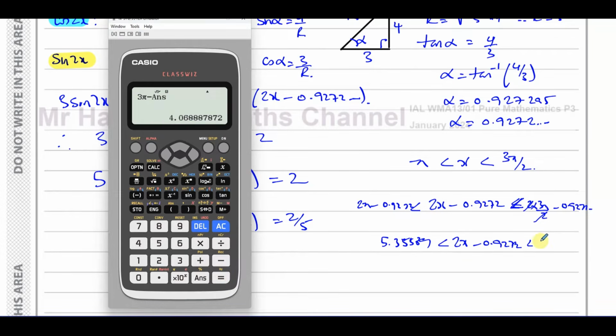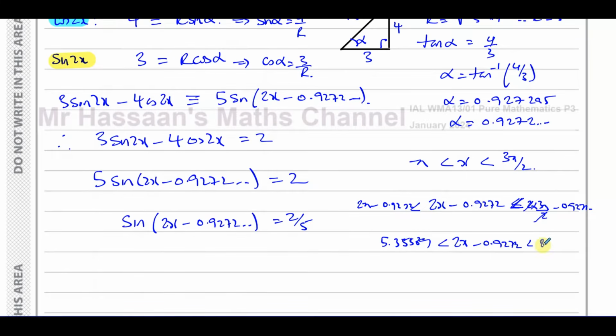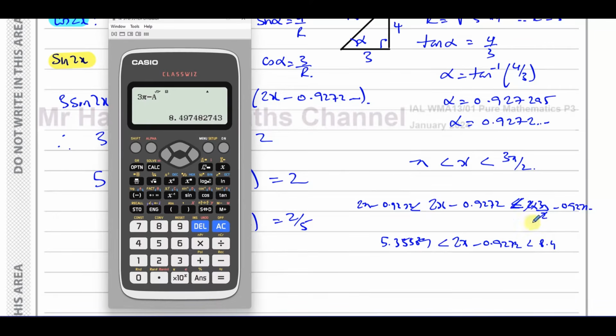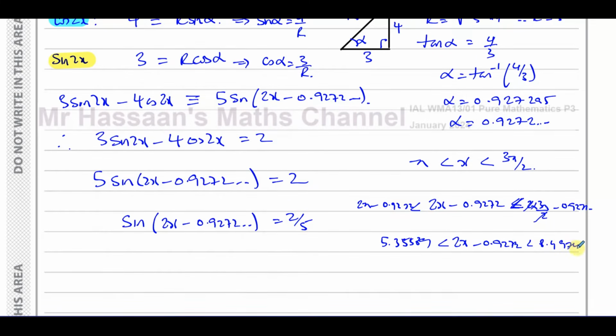And that's going to give me 4 point... Hold on. What was the last one? Hold on. No, not minus the answer. My bad. Minus a. Not the last answer. Be careful there. Minus a. Of course, it has to be bigger than that. So it's 8.4974. So be careful about using answers. It has to be the last answer. So that's why I've gone back to this. So it's 8.4974. I've just written it to a few more decimal places for accuracy's sake.